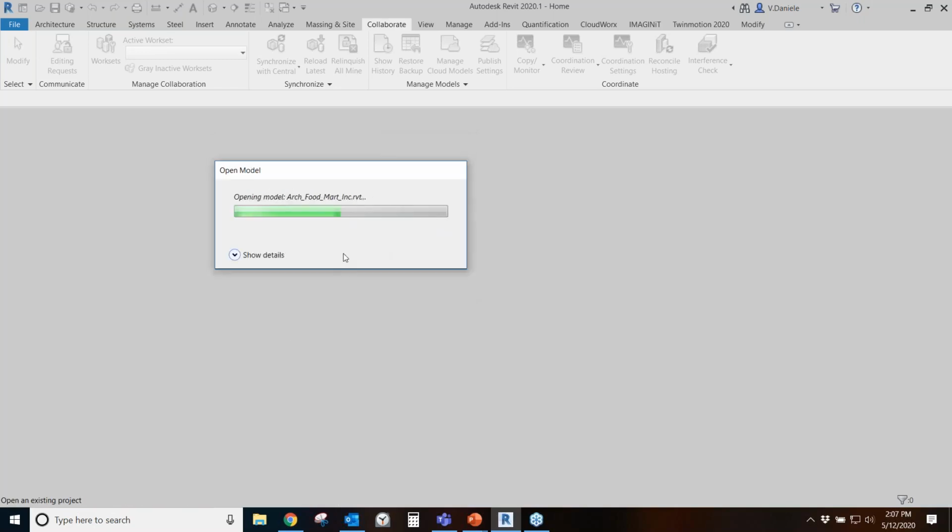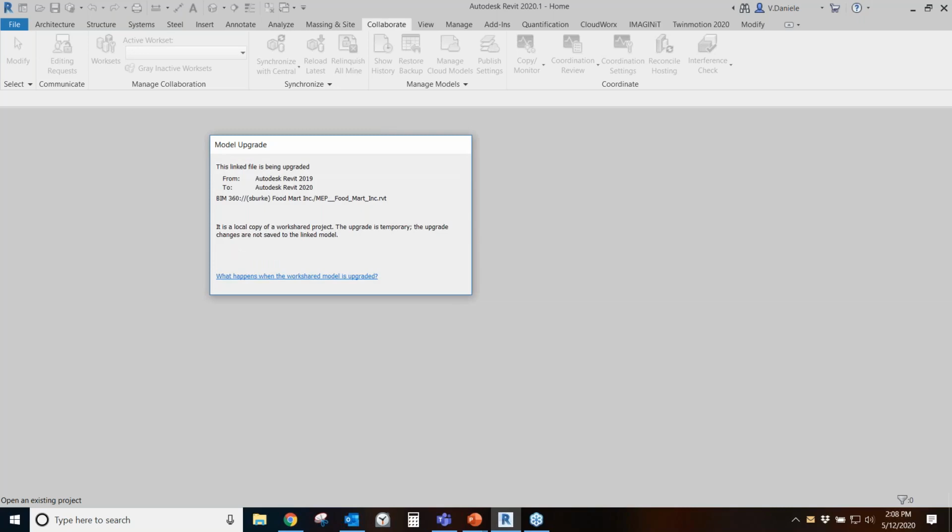So the big thing here, once this opens up, we work on the files just like you would normally work on a project through normal collaboration, even if it's on your local network. So you have work sets, you have work sharing, you have your ownership of different elements that you can free up. You could turn off work sets. You could do everything the same way that you normally would when working with central files. The big difference here is when you go to sync your changes to the central.